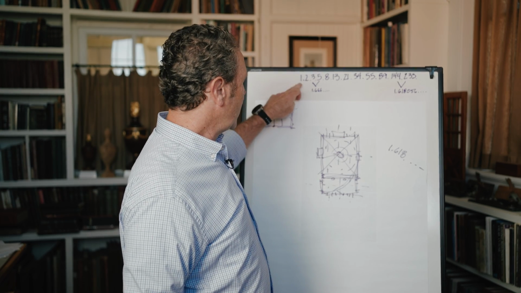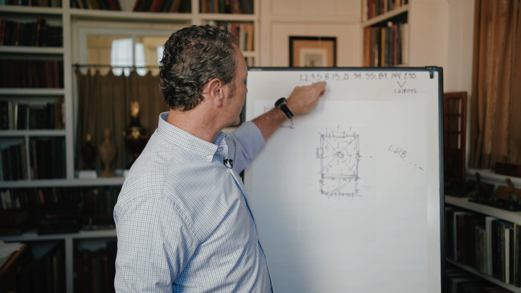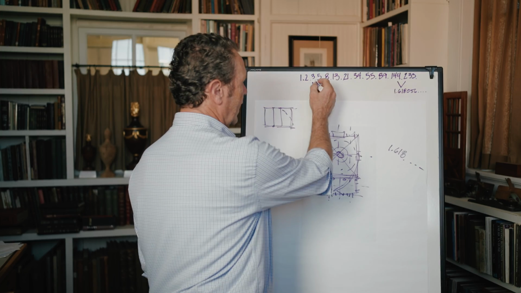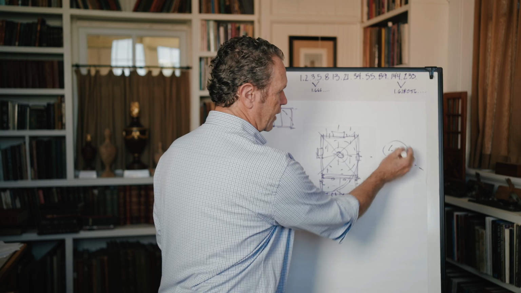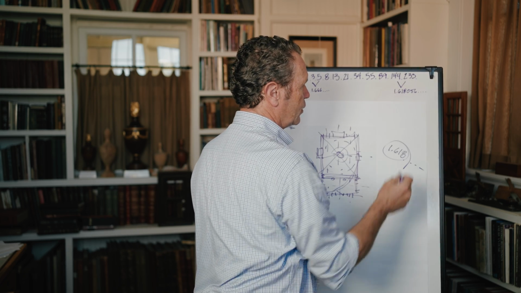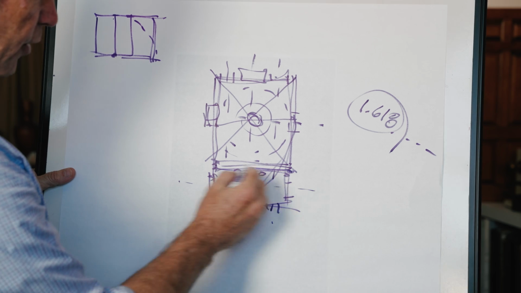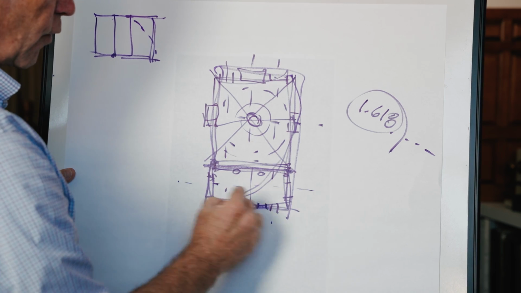So the Fibonacci sequence is here. 1 plus 2 equals 3, 3 plus 5 equals 8, 5 plus 8, 13, all the way up to 233. If I divide 3 into 5, I get 1.666. It doesn't equal that number. But the farther I get up into this sequence, when I divide 233 by 144, I do end up with that 1.618. And so this relationship of this golden rectangle is related to this overall rectangle.